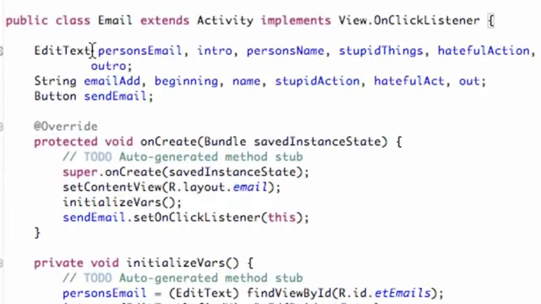Basically what I've set up is all of our edit texts, because we had 6 edit texts within our XML file. I just added some references to those. We also created 6 strings. Basically the string is going to be getting the text from our edit text and converting it to a string for the most part, and then it's set to a string variable. And we also labeled the button, since we have a button within our application that's going to send an email.